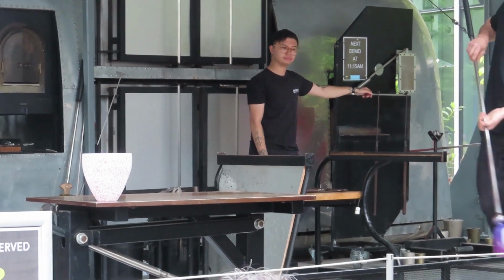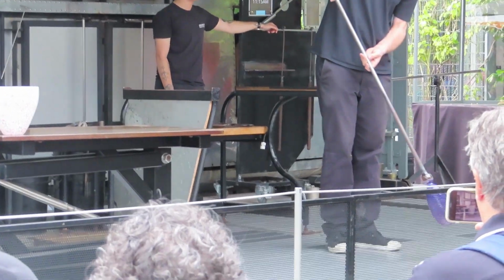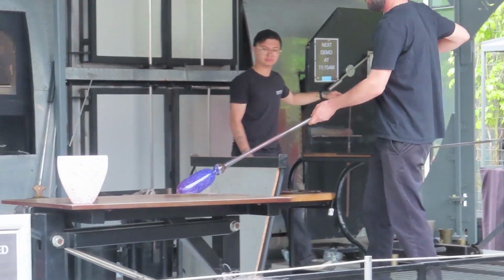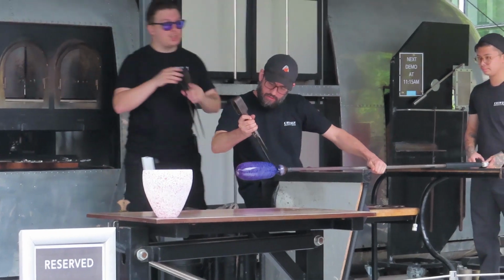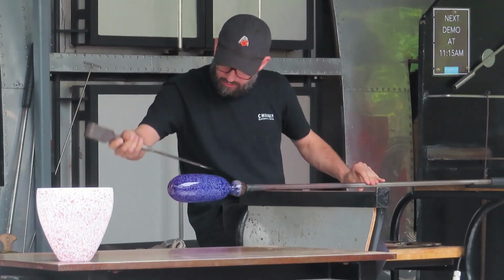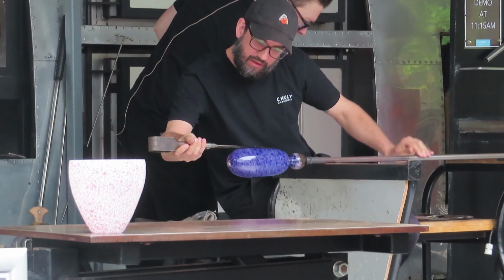Now, the reason I say it's a super high-tech piece of equipment is because all the tools you're going to see Matt use on the stage here have been in glassblowing for a long time. Glassblowing is an old art form, and the tools have not changed all that much. If you look at pictures of glassblowers from 1,000 years ago, you're going to see the jacks. They look pretty much the same as they do today. So that makes the newspaper one of our more modern technologies. It happens to be one of our cheaper tools, too.